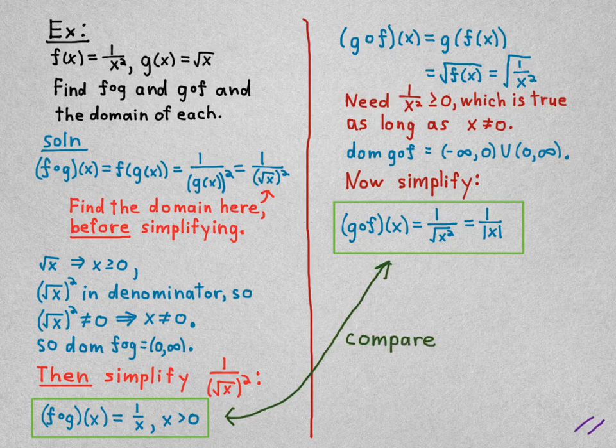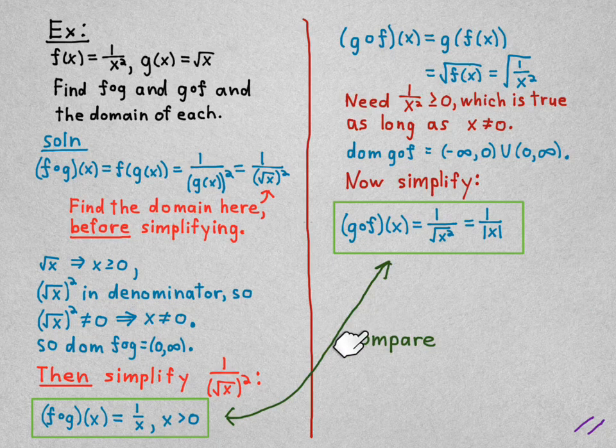So compare these two. They're kind of close to, they're similar, but they're not quite the same. This first one, we require that x is positive. So we wouldn't need absolute value there because x has to be positive. The second one, we don't require x is positive. We just require that it not equal 0. And that's because the thing inside the square root is a quantity squared. So it can't be negative, right? And so then we need the absolute values out here.